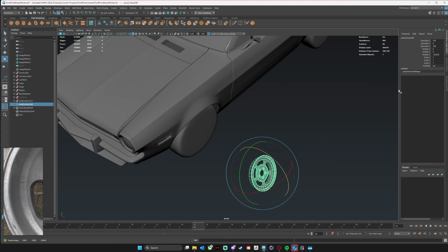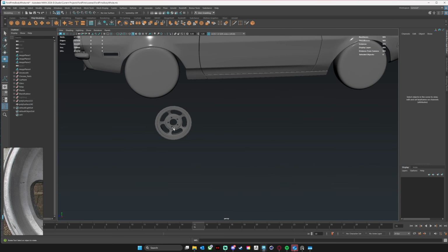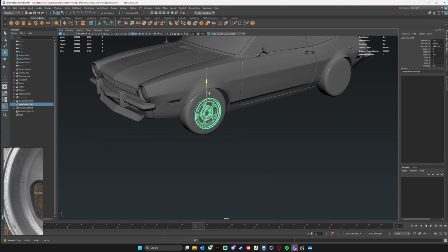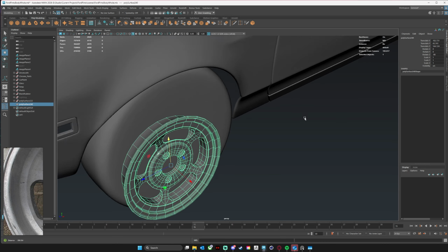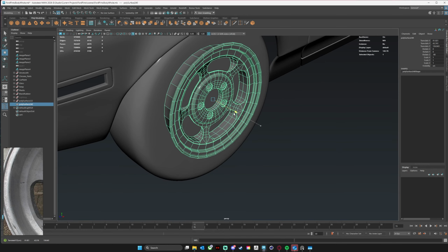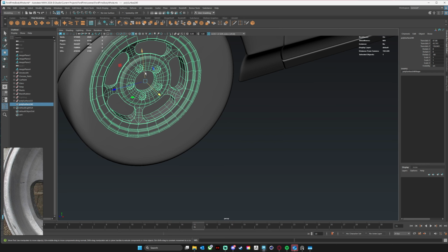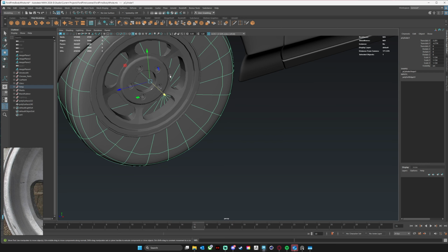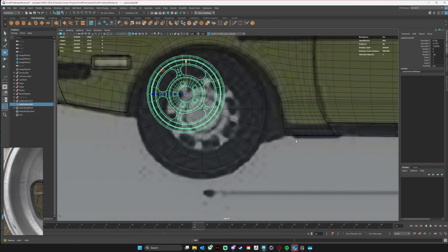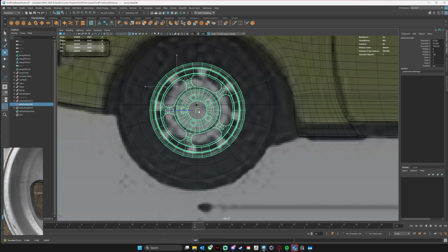And so let's rotate it 90 degrees. We can put it into position. Probably easier to do this in the side view.